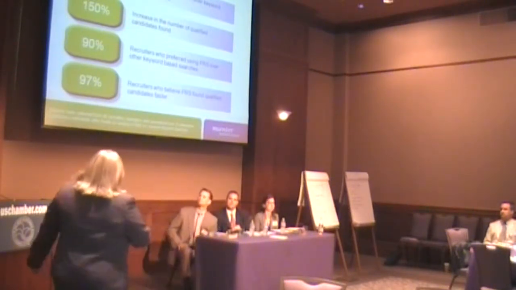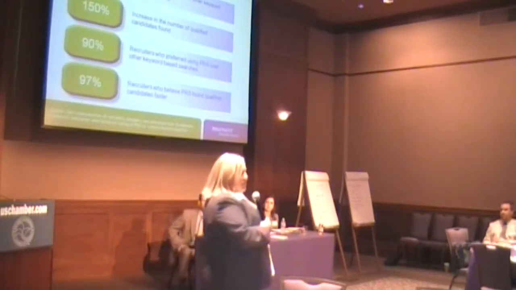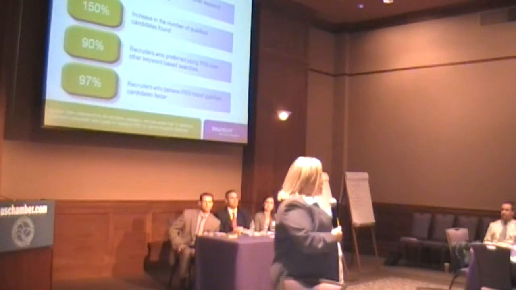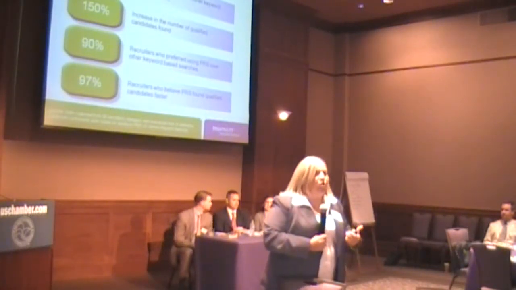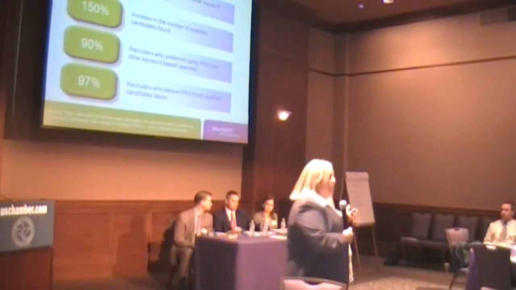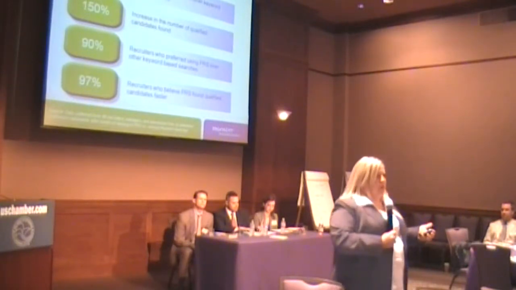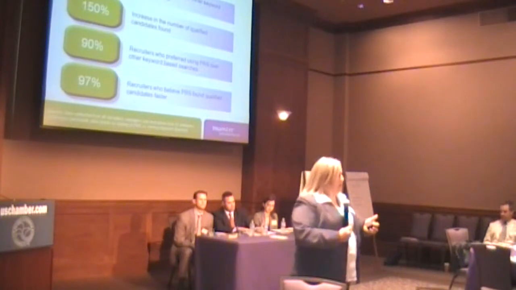And also, 97% of recruiters believe that PRS found qualified candidates faster, and other data points to that exact same thing. So if I can go in and I can find them faster, I can get to the ones that are better, more qualified, faster, and they're coming up in searches where they may not have been coming up before. That really resolves a lot of the issues that we've been talking about today.